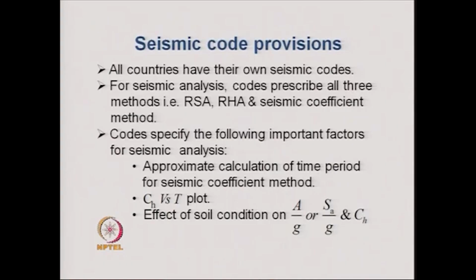That is, as the seismic waves pass from the rock bed to the surface through the soil, the properties of the soil modify the ground motions that are caused at the surface of the ground. Therefore, the spectral acceleration that we use for designing the structure should take into account the local soil effect. Generally, we divide the soil effect into three conditions. Number one is the hard soil, then we categorize a medium soil, then we consider a soft soil.